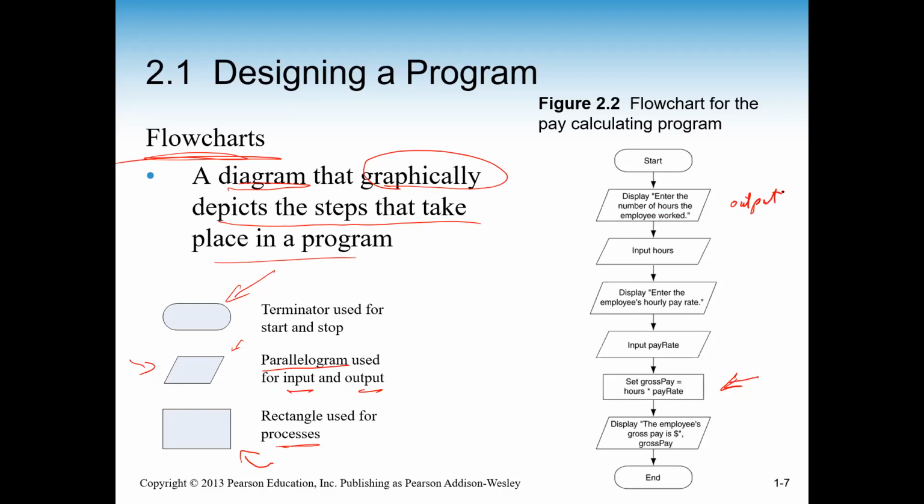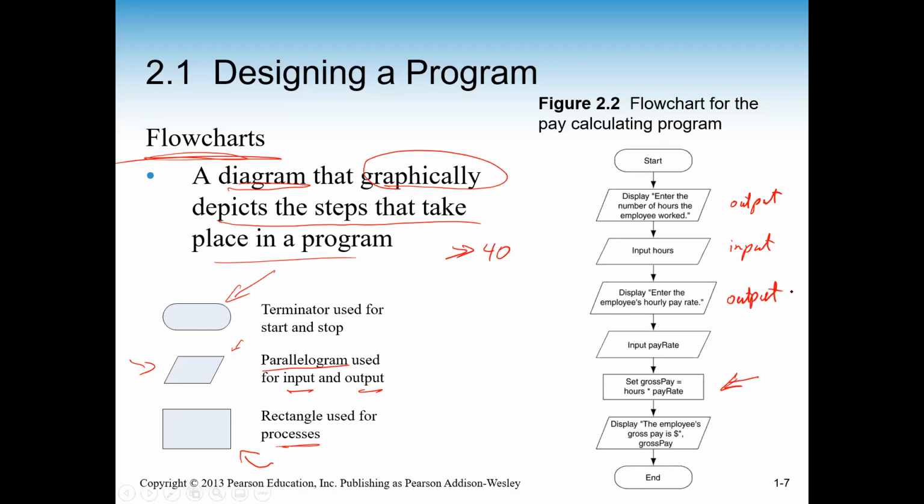Because you're printing out to the screen a message. Then you input the hour, so that's going to be the equivalent of having that prompt and where you entered 40, right? So that's going to be an input. Okay. Then the next step is after you hit enter, right? So you hit enter here, right? And then once you've hit enter, then now you have another display, so it's another output.